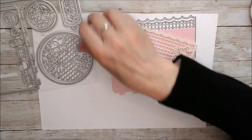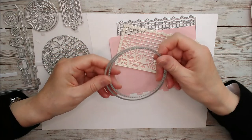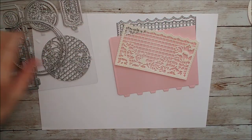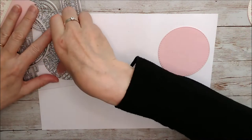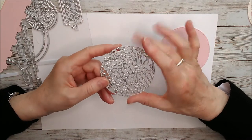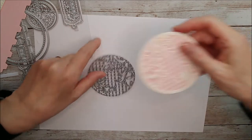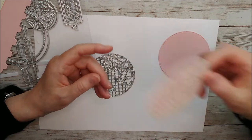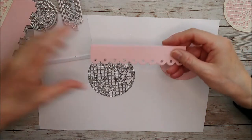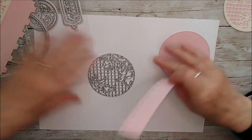We've got this gorgeous circle — there are two layering circles and it's just a very fine line between those two layers. You've got a stitched circle and then you've got this beautiful intricate die. That is Verso, so it doesn't have an outside cutting edge. You can cut that pattern into your card, or if you use it together with the plain one you'll get this gorgeous shape. And then I have just looked at this, which looks like a little border die — that's for around the top of the gift box but wouldn't that look just beautiful on a card as well?